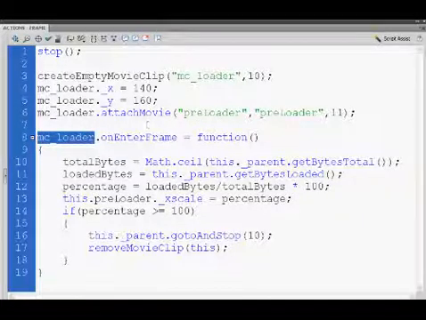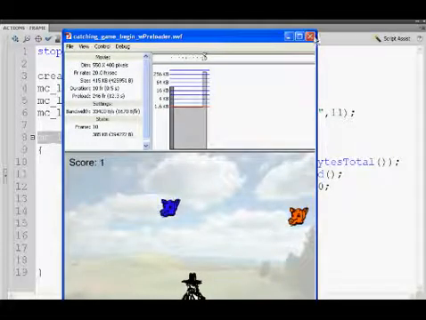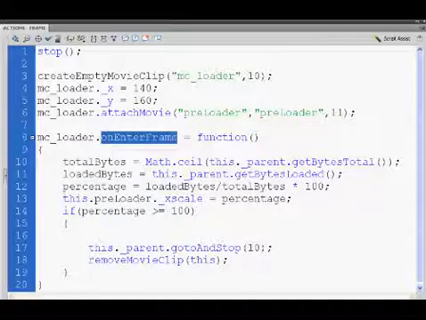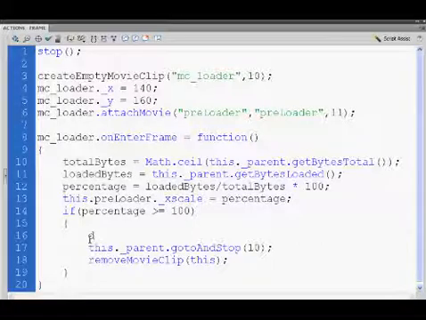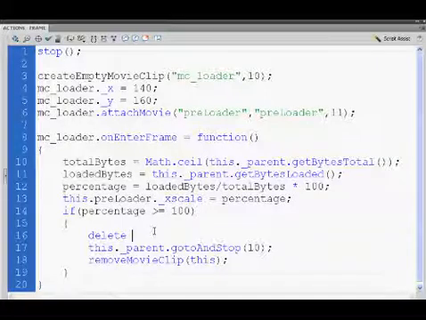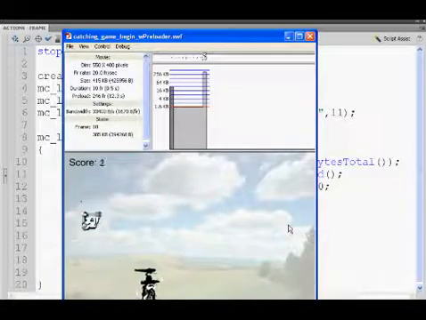But not only that, I want to double check that this onEnterFrame function, which is executing 20 times per second, is no longer needed once we go to our movie. I want to make sure it's gone. So what I'm going to do is say delete, and I do this right before we go to 10. Delete this.onEnterFrame. Like that. And now, sure enough, we can play our game. The preloader's gone. If we wanted to see how our movie would load, download settings, T1 speed, View, Simulate Download. There's our loading bar, and boom, we're in our game.